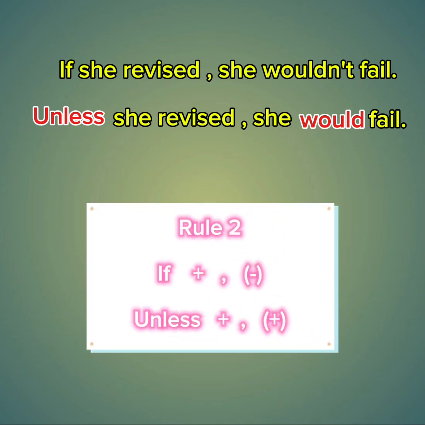From here, we understand that we have to switch the second clause, that is in the negative, we shift it into the positive. So here the rule says if positive clause, negative clause, the second that includes unless, so we have unless, positive clause, then positive clause. Keep in mind that always الclause اللي تبع unless يجي في positive.